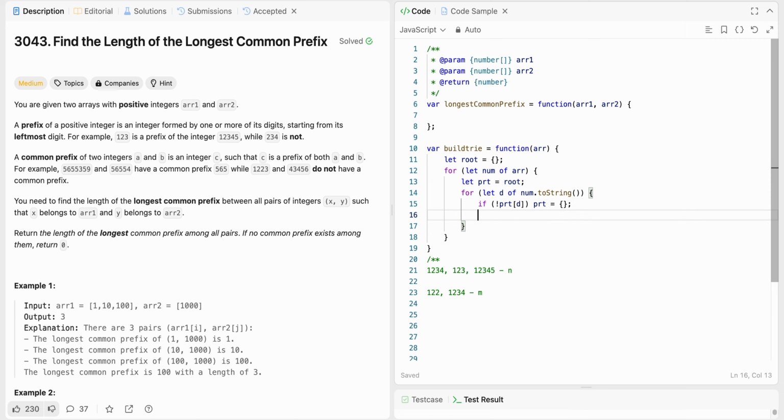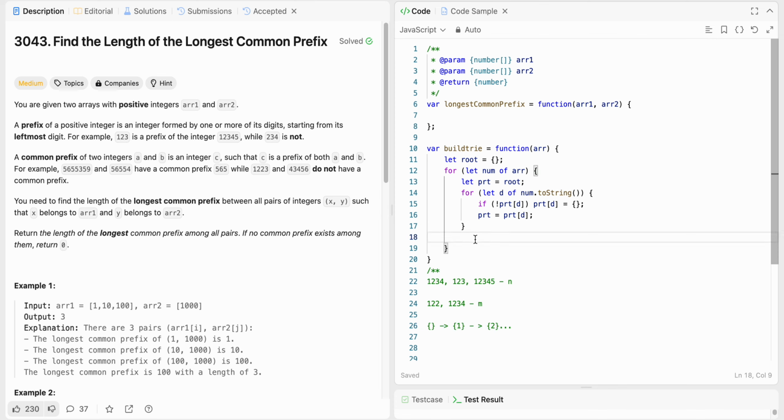Next we move our pointer to the pointer of that digit, and then the end, right? The end will be marked once we have exited this loop, that is, once we have looped over each of the digits.